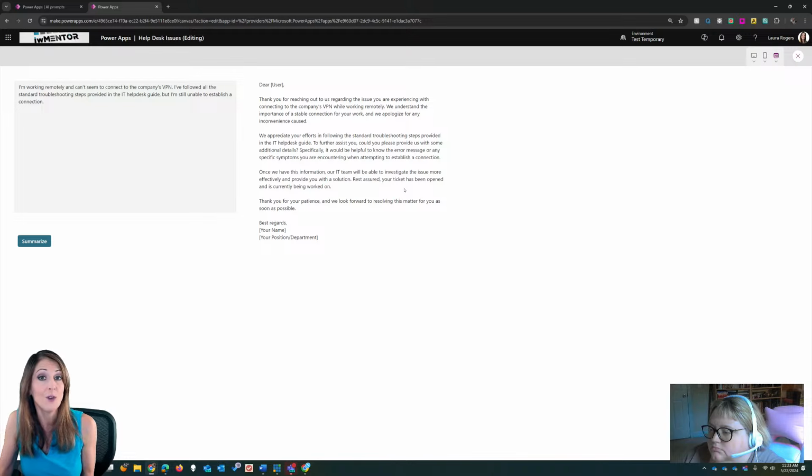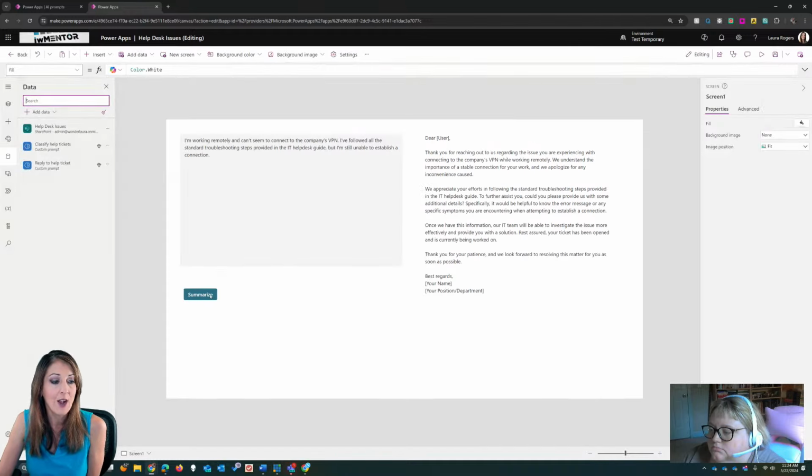Now, another thing you could do with these is, this is a Power Apps demo, but these are also available in Power Automate. So if you want this email to go out in an email after they've submitted their ticket, you can. Sometimes they actually provide suggestions to the user like, hey, can you tell us a little bit more information, or can you try this? I'm kind of debating, when I was building this demo, whether the email would go out afterwards or whether they'd see it on the screen, because sometimes they ask them further questions. So that's kind of cool. So that's how the functionality is.